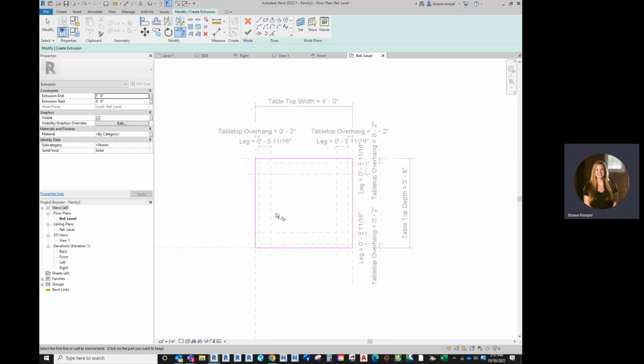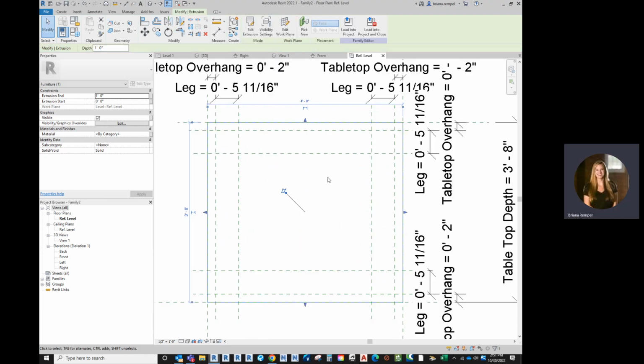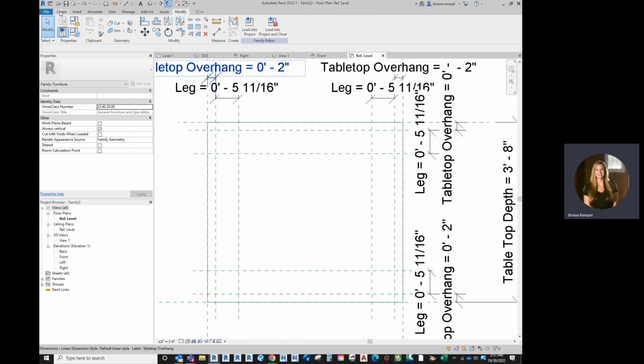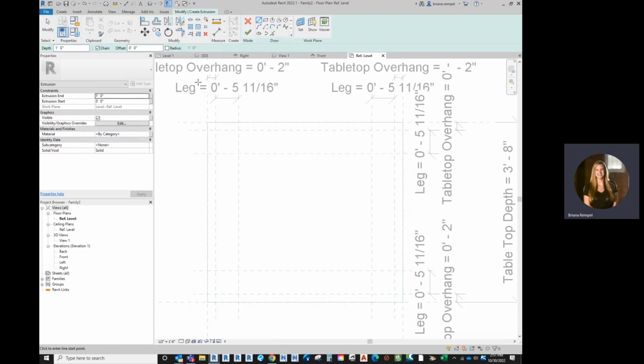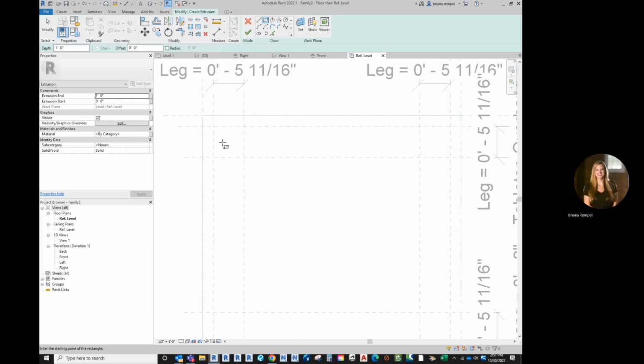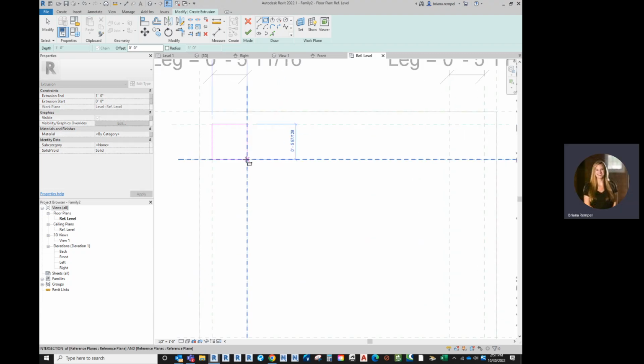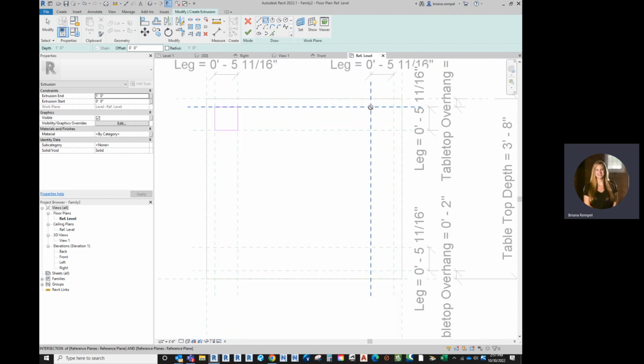So I have one continuous path. Okay, I'll finish that. We'll worry about the height later. All right, so I have one there. Now I'm going to go ahead and add in the legs. All right, with this one, since it's a nice rectangle, I can actually just come in here. I just need to make sure again to lock each one. All right, I'm going to draw all 4 legs in the same extrusion.